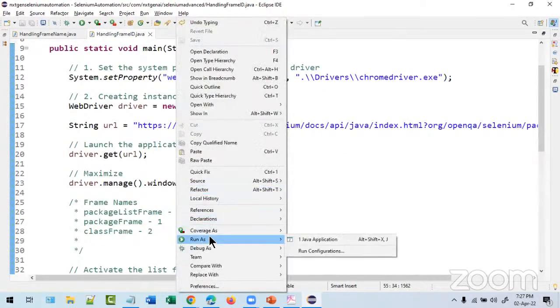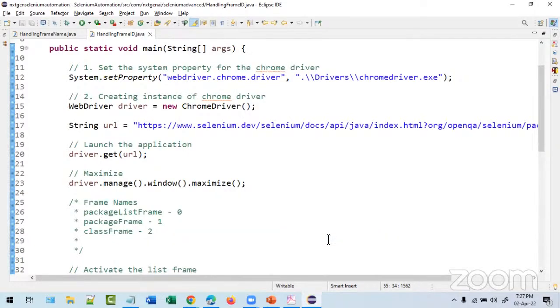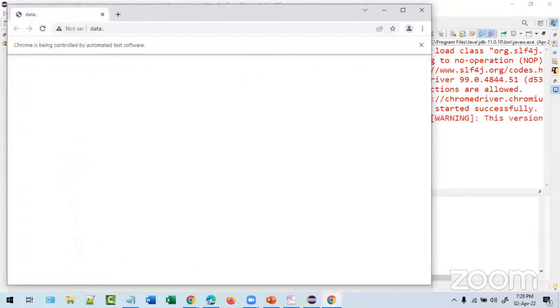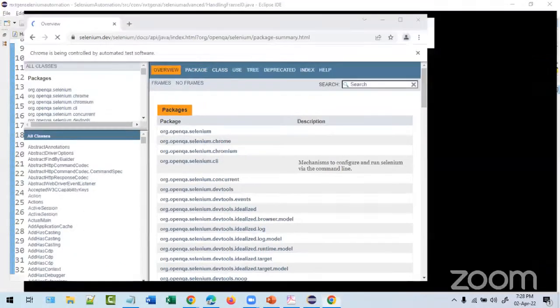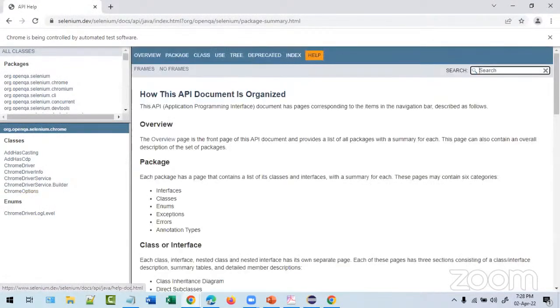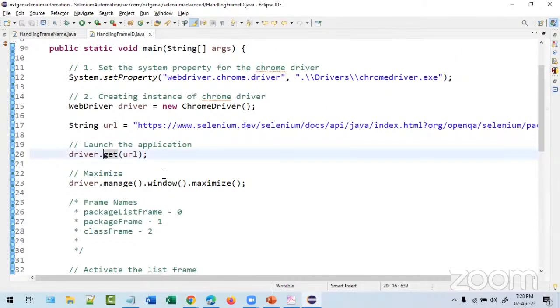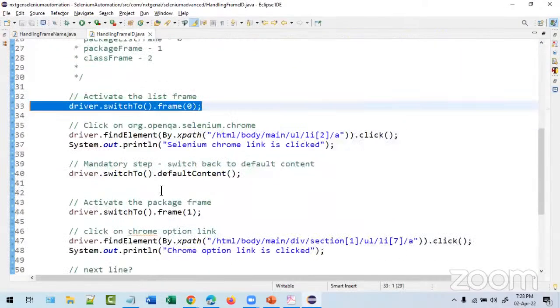Let's execute. Same program. I didn't do anything. Same code. Switching back to the default position and so on. Same thing, but just change the index number in place of name. So let's see whether it will work or not. Oh, perfect. See, it worked. In sense, the script is working. So in terms of coding, either it's name or index, there is only a very minute change. Here we have to update it.